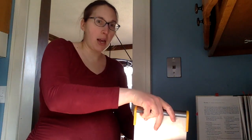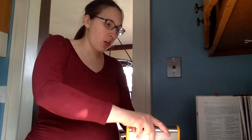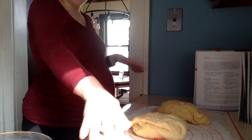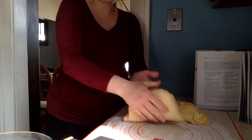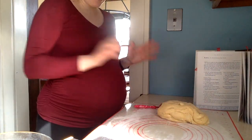So this dough, and it's so nice and soft, is actually going to make 2 loaves. So one for now, one for later. They freeze really well. So I like to use a bench scraper, and I cut the dough in half. I'm going to tilt my screen down so that way you can see this a bit better. Okay, so now I've got 2 halves of my dough for safekeeping, I'm going to just put one back in the bowl, and we'll do this one at a time.